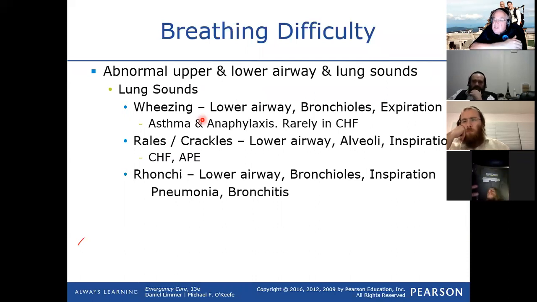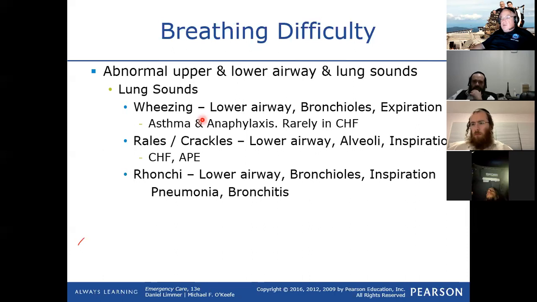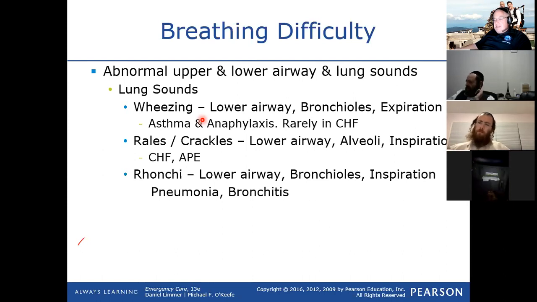Now, we see that in congestive heart failure, that's CHF, and acute pulmonary edema is the same thing as congestive heart failure, but it's more the emergency stage. When we talk about congestive heart failure and acute pulmonary edema, you're going to find out that people can be in congestive heart failure every day of their lives, and they're managed with medications to help them get rid of extra fluid and stuff like that. When they have the emergency where they say they can't breathe, that's called acute pulmonary edema, because acute means sudden. Pulmonary means lungs, edema means fluid, right? So they have an acute filling up of their lungs with fluid.